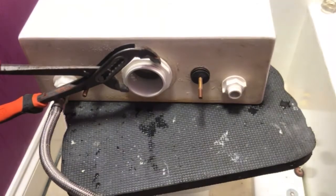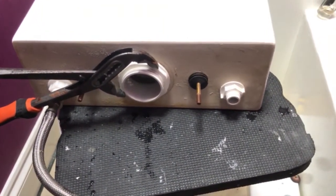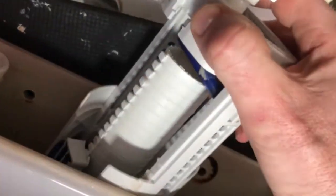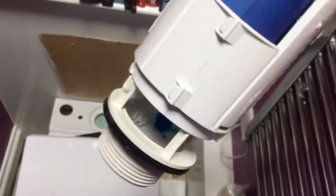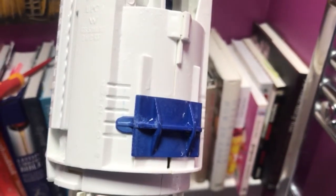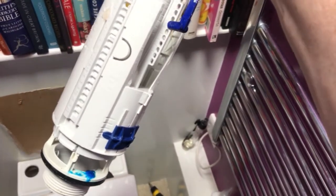To remove the old flush valve, a big pair of water pliers should help you remove that giant lock nut, and then a pull on there and the old unit should come out. You may want to take note that this is set to five litres and one litre, so when you're setting up your new flush valve it's a five-and-one system that this has been working on.